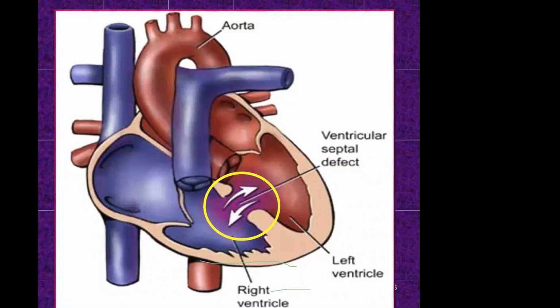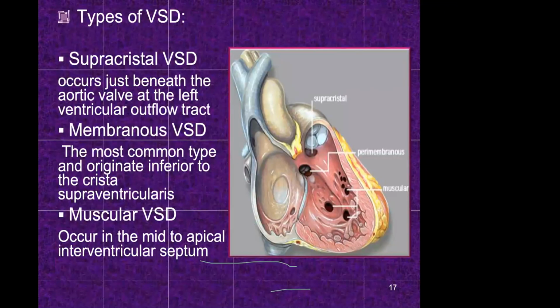Very, very happy to hear that. So, as you can see, try to remember these diagrams. If you remember these diagrams, you will never need to recall anything theoretical. Try to think of the ventricle, what could be the possible positions. So one is supracristal. Supracristal is just below the aortic valve, at the LV outflow tract.